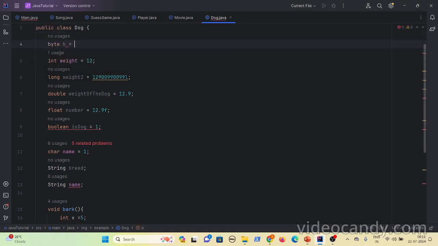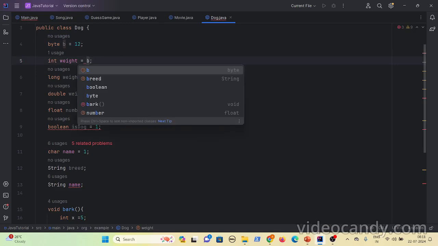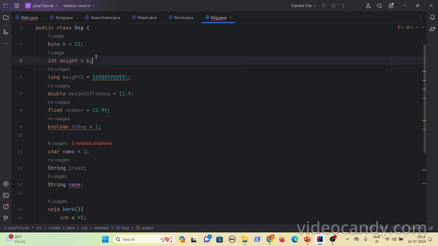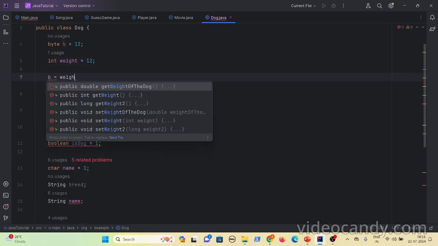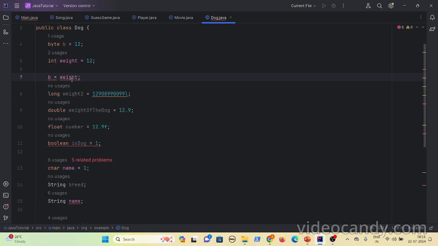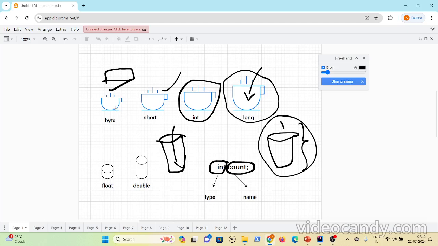Let's say to byte you have added 12, and if you try to assign that byte to the integer, it won't work, because vice versa doesn't happen. Like let's say integer is 12, if you assign it to byte, it won't work, it throws an error, because byte is the short cup and integer is the longer cup.